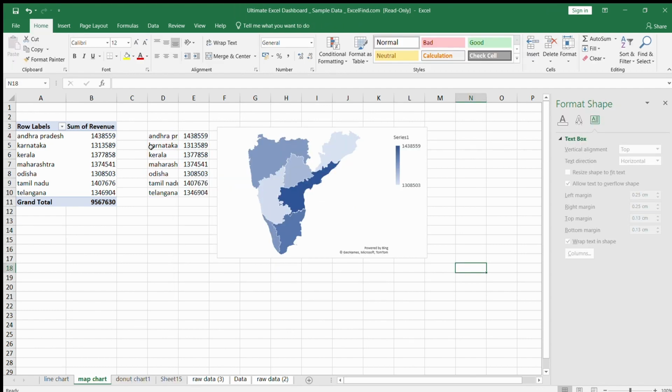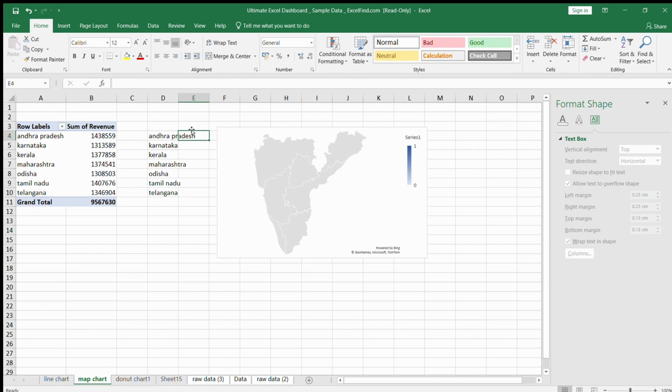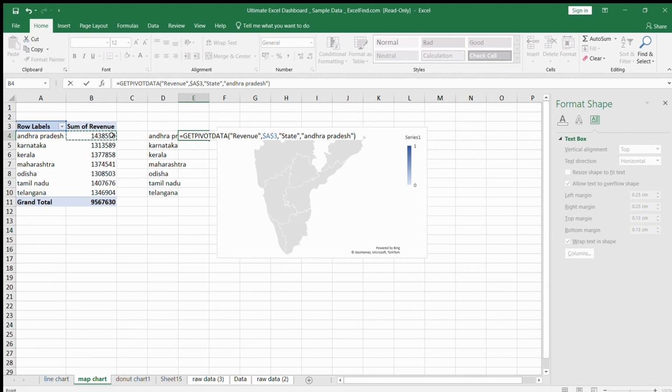When you copy the elements over to another row, make sure that the sum is not the exact copy, since when you change the dashboard, the values will not change according to the table. So what we need to do is press equal to, and this will make sure that you have a cell reference to the sum of revenue in the pivot chart. So when you change the values, they will also change in the map.